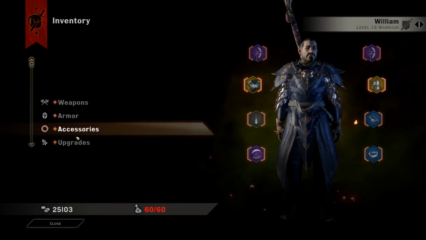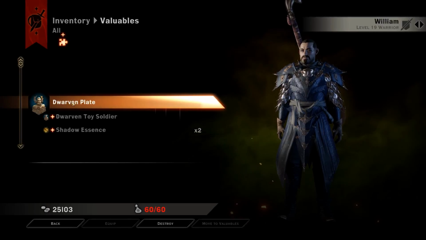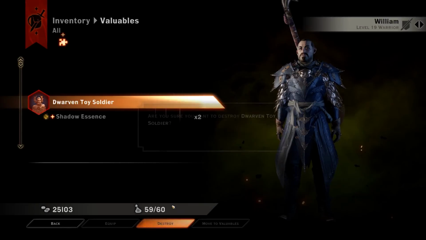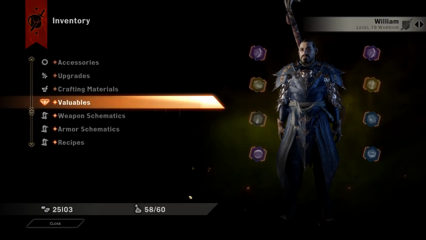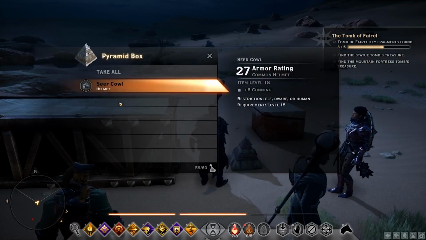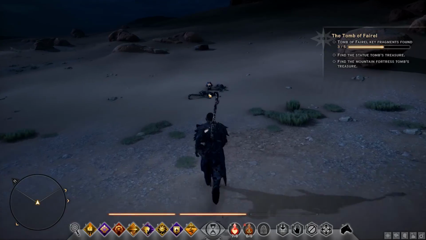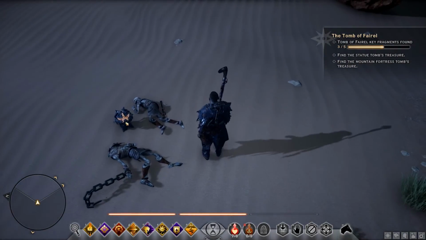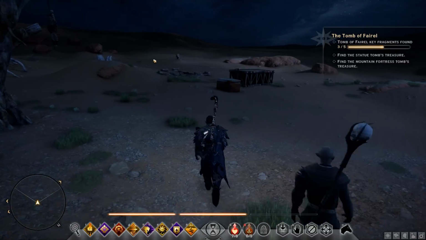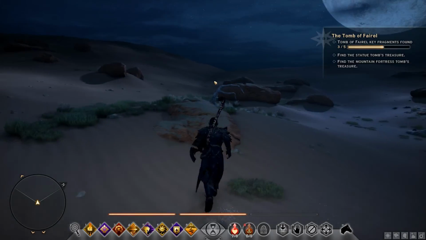Let's get rid of some of this, some of the valuables. Right, don't actually need that one, and we don't need the soldier. We'll keep the Shadow Essence because we can hand it in. Here's another one of these things, I think. What is it? No idea. Maybe it's just something in our inventory now.